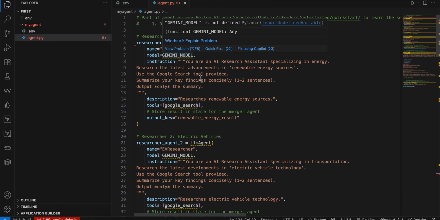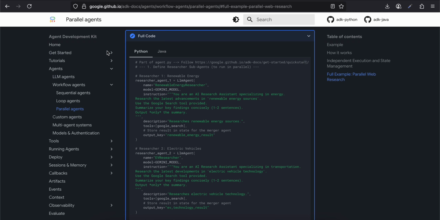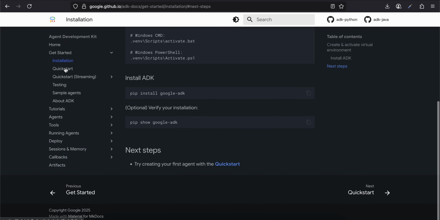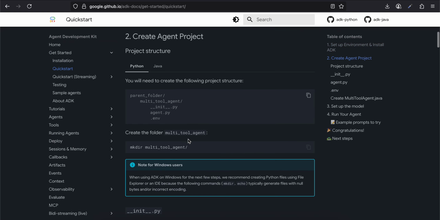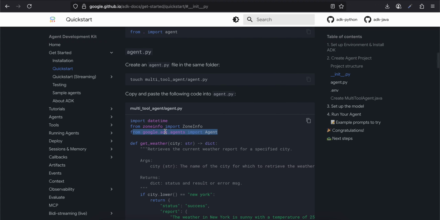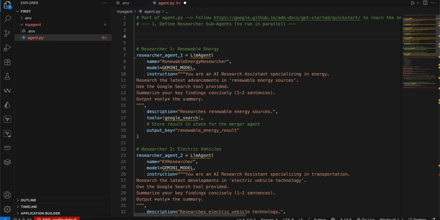Okay, now firstly we need to add a few imports. Even I don't remember all the imports, so I can just go to the getting started guide. No, in the quick start I guess. Let's see if we can get imports from here. So yeah, we can get an import. I wanted this import only, so I'll just copy this and I'll explain what code we have written in a bit. First we require the LLM agent, right? So we don't require agent, we require LLM agent. So I can just write LLM agent.